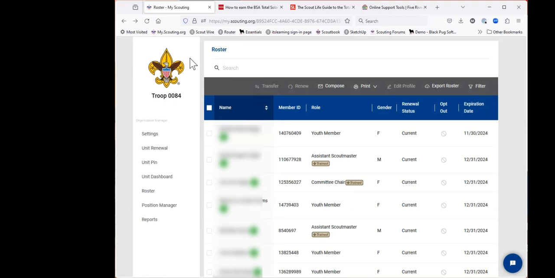For registrants that will pay their renewal on their own, will there be a notification? Yes, because you have to approve it, so you'll get a notification. So the question is, if we don't do the payment ourselves as a unit and it goes to them as an individual, will we get told about it? Yes. The correct leadership, so for a youth, Scoutmaster, Cubmaster, crew advisor, for an adult committee chair, COR, will get an email saying Mark McGrain has paid, go in and approve it.